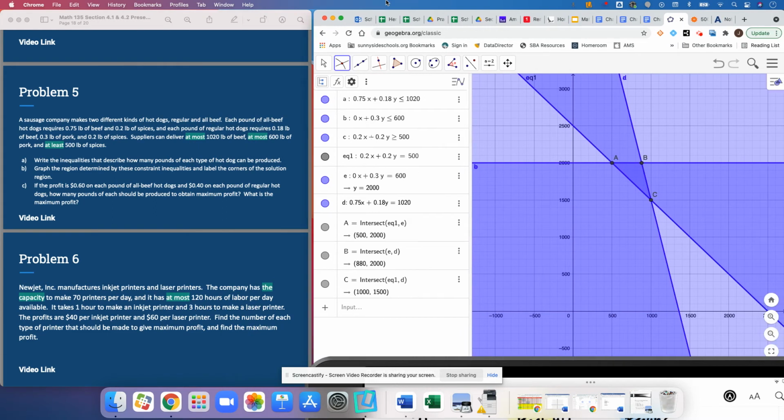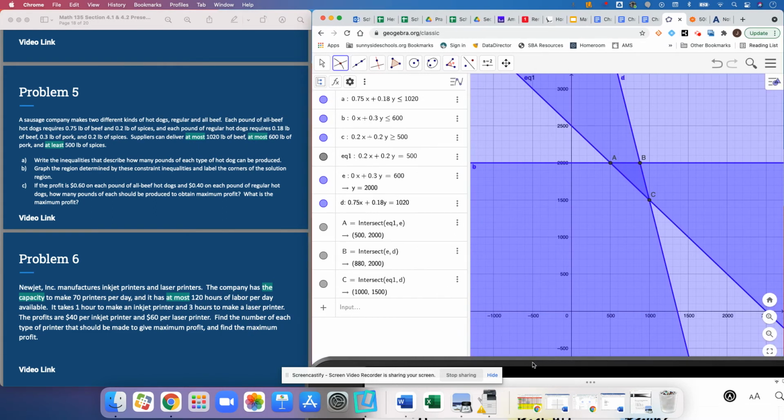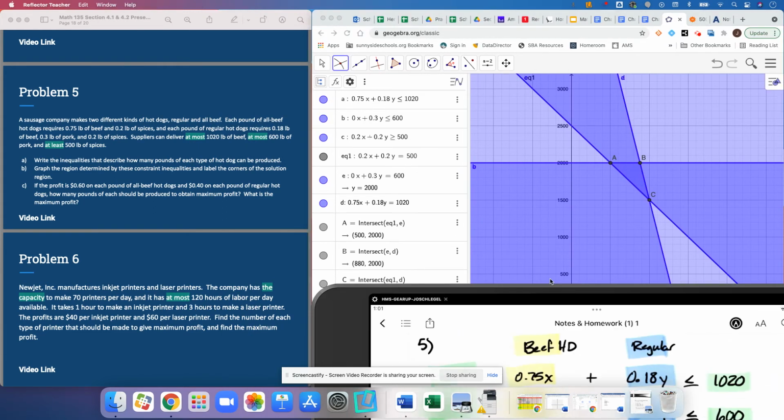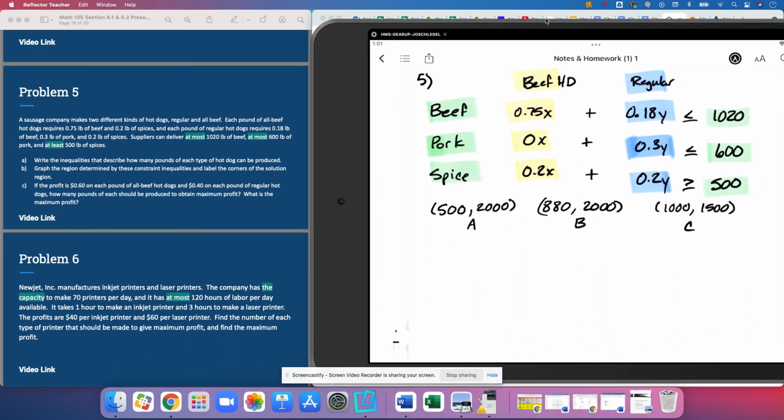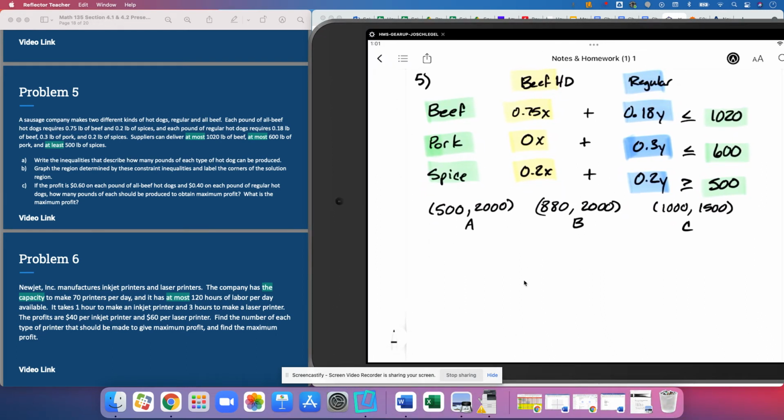So again, this process that we go through is using up all of the resources that we have as efficiently as possible and giving us the opportunity to figure out what to do so that we can make the most money possible, without just saying, hey, let's make 1,000 pounds of this and 2,000 pounds of that. That's a terrible way to do business. I believe it happens all the time, though, and people are losing a ton of money because of it.